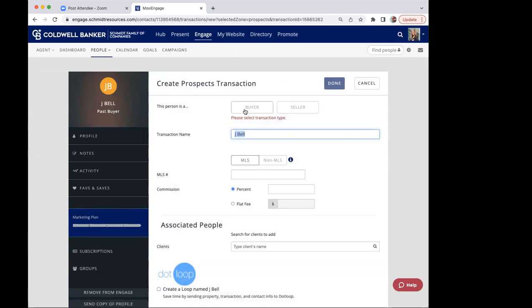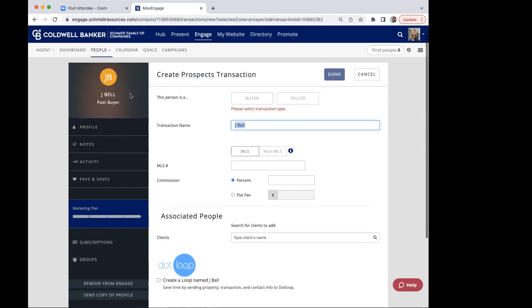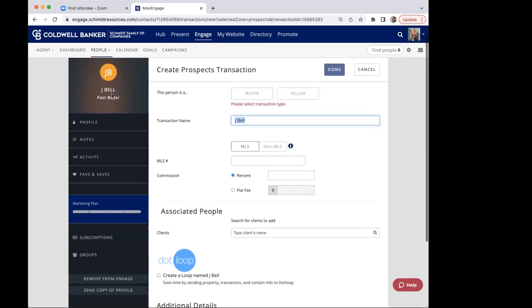So I can now make them a buyer, which again would be a renter if that was the case, or a seller. And I can continue to move forward with them on a residential property or a real estate rental as well. So it just makes it nice because it's only one time you're creating the profile, but the realistic nature of how we have business today, with things ebbing and flowing and changing, you're able to very quickly make some changes and engage to work with the scenario as it is at that time.